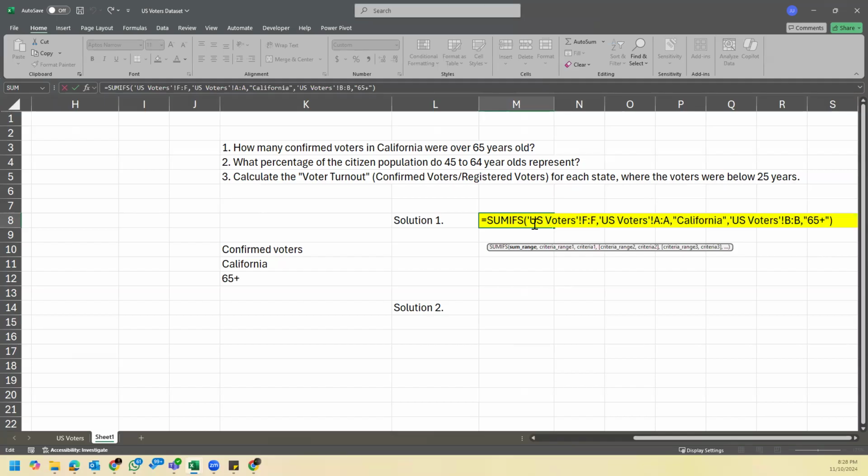Yeah, thank you, Vero. So it became a text the moment the plus sign was added to 65. 65 on its own would have been a number, but it becomes a text when a non-numeric character is added to it, like this plus. So plus, minus, greater than, less than, all those things take away the number quality from it and it becomes a text. I hope that helps.